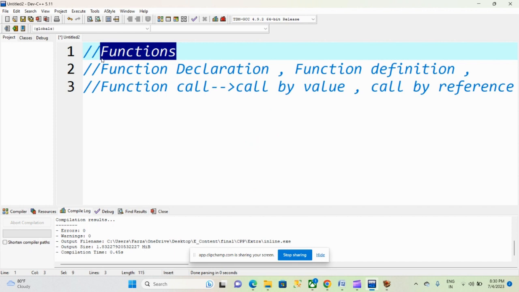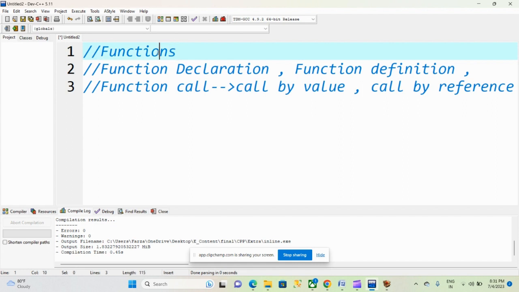Clear? And you have already studied about the function in C programming in your last year, correct? Functions are nothing but a block of statements, or you can say a collection of statements, to perform a particular task. Like we have an add function that will add numbers, and the printf function will print or display some value, correct? So in that way we have different functions.